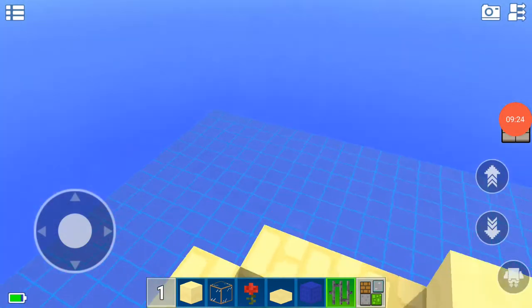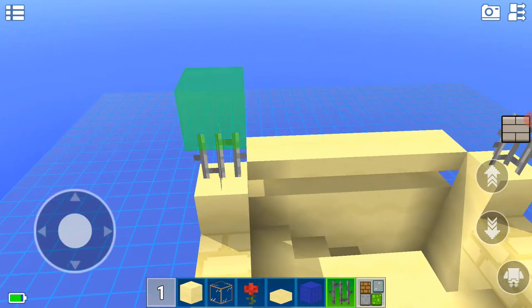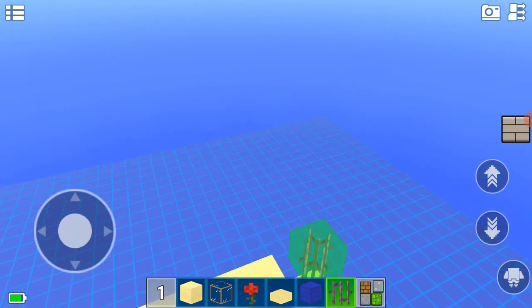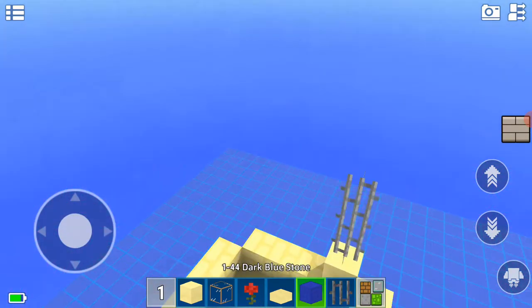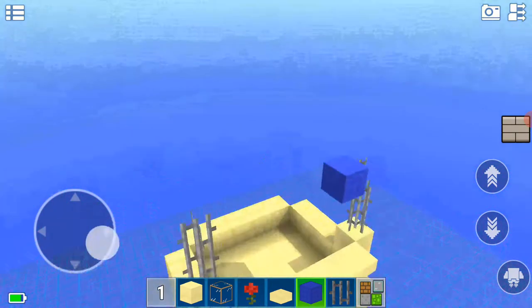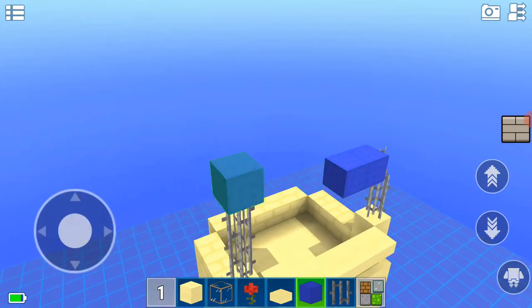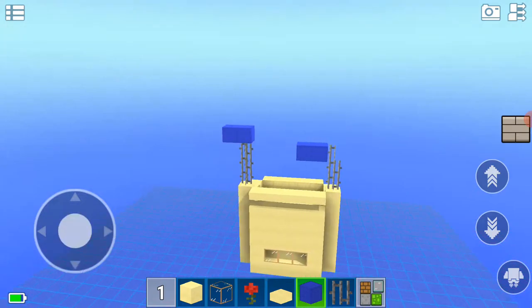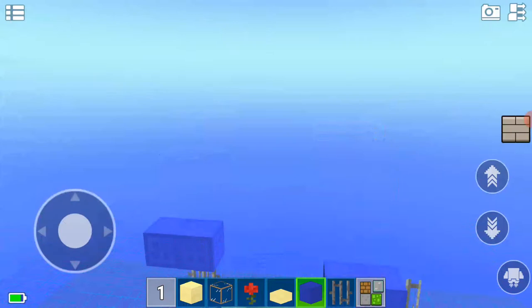Okay, so we put iron bars there, we put one on top, just like that. I wish it was like Minecraft, but it's not. And we put that there, there, that there, that there, just like that. Now that doesn't look just like a tower yet, but it will be just now.